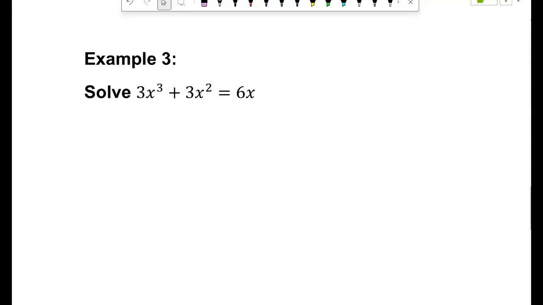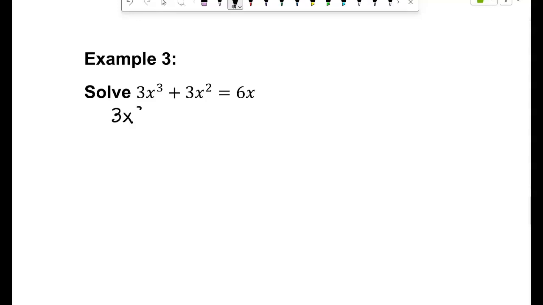Most people look at this and go, I can't solve this. It's not linear. It's not a quadratic. But before you throw it out, why don't we use factoring to our advantage, correct? So I'm still solving by factoring. So no matter what type of equation you have, if you're solving by factoring, set it equal to what? 0. Thank you. So when we look at this one, I'm going to move the 6x over.